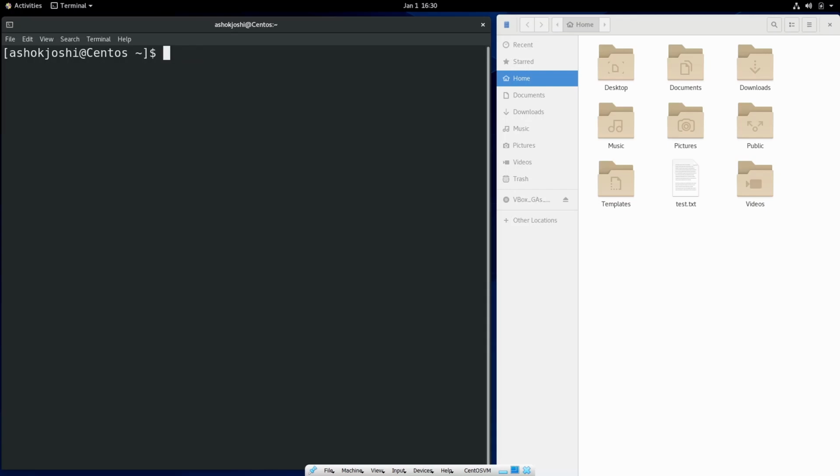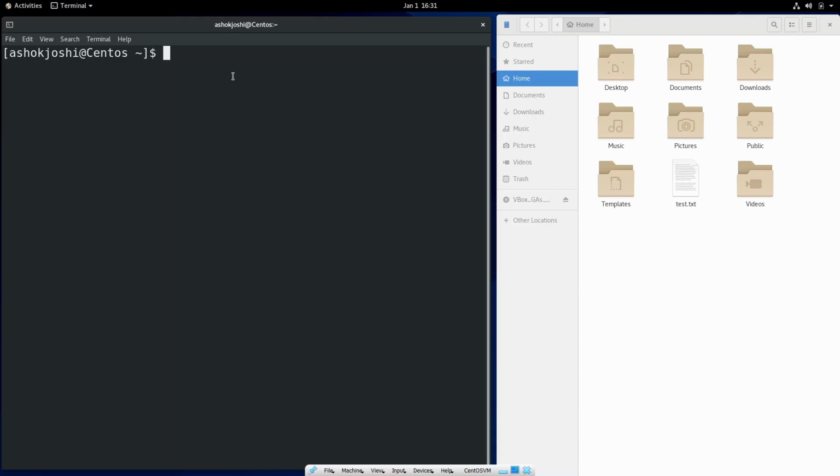So basically, where can we use this terminal? We can use it to write commands, we can use it to write some scripts, we can use it to edit files, we can use it to automate stuff. There are so many usages of using terminal. Okay, we won't be going into the depth. That is enough for the overview.